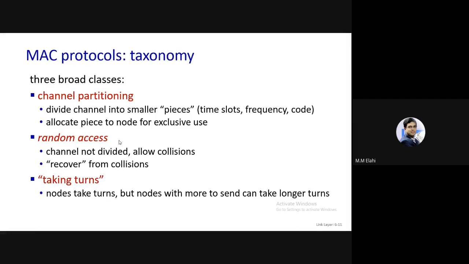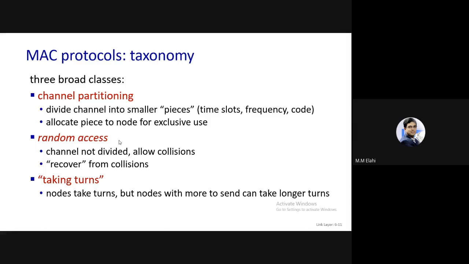In case of CDMA, it is dividing the users using different codes. And what is the basic property of channel partitioning? There is no possibility of collision. Why? Because every node is given a different piece, and that is dedicated, as we saw in circuit switching, dedicated for that user. But the problem here is the number of users supported. Definitely it is limited. So that is the overview of channel partitioning.